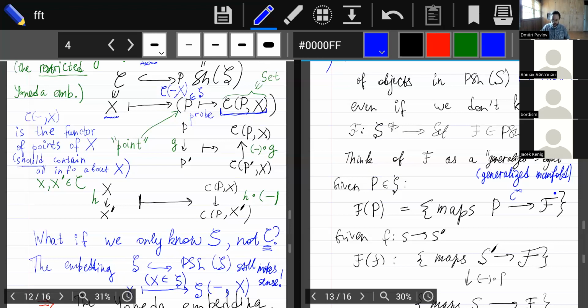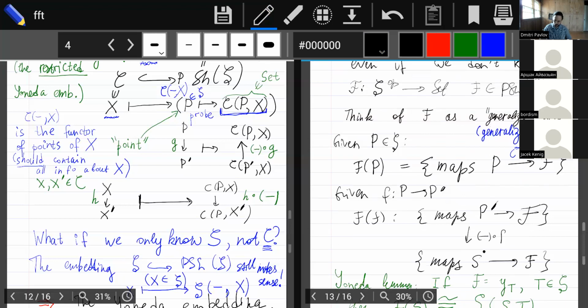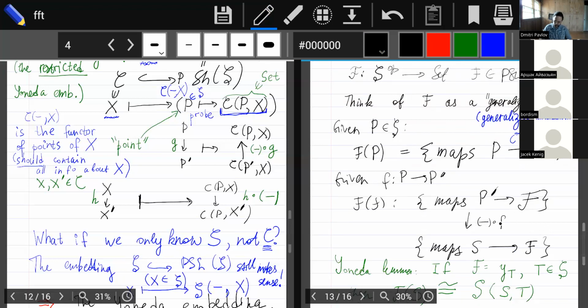And the assertion is, as long as you specify all smooth maps from P to F, and also for every map of probes from P to P prime, you specify what happens if you precompose a map from P prime to F with it, you know how it maps to a map from P to F. This type of information is sufficient to recover everything you know about F.